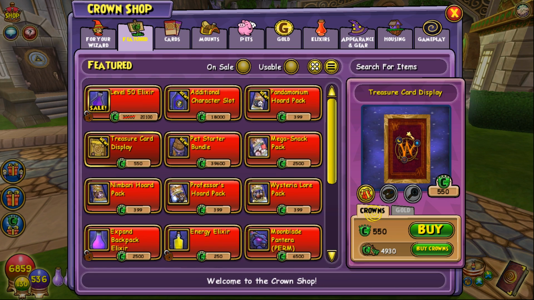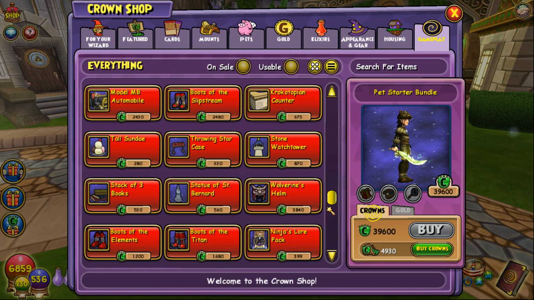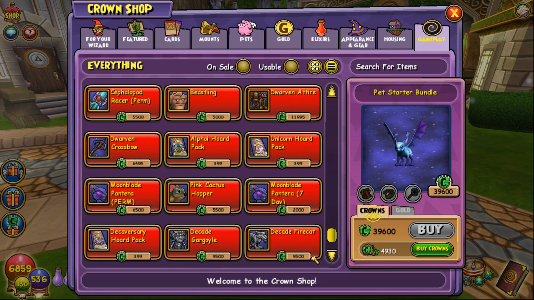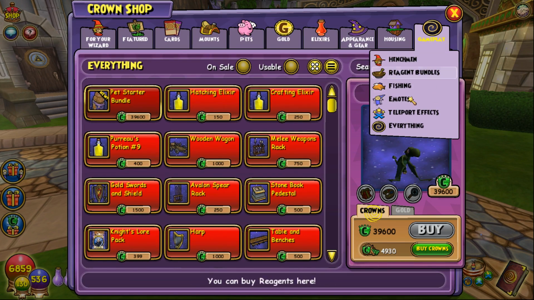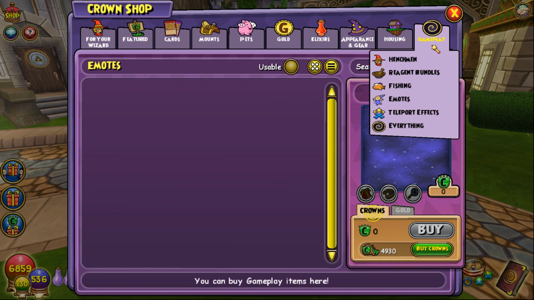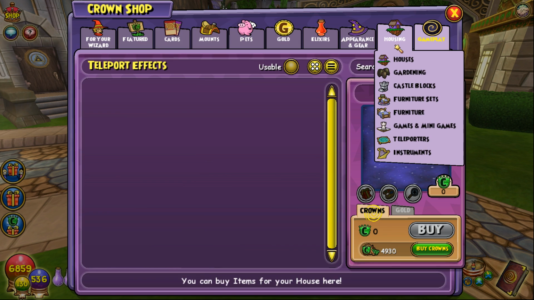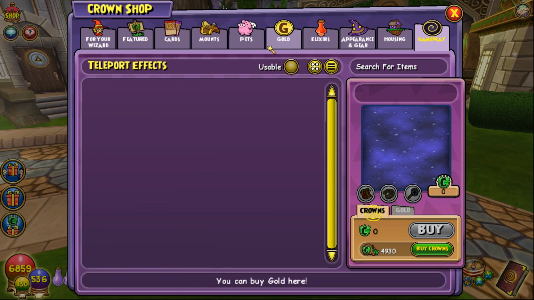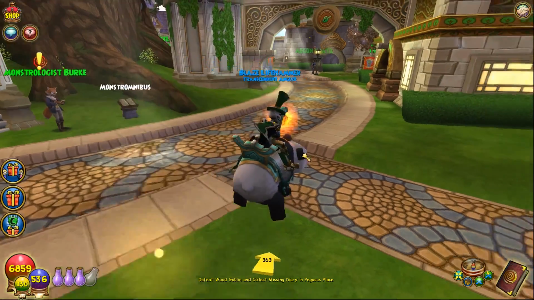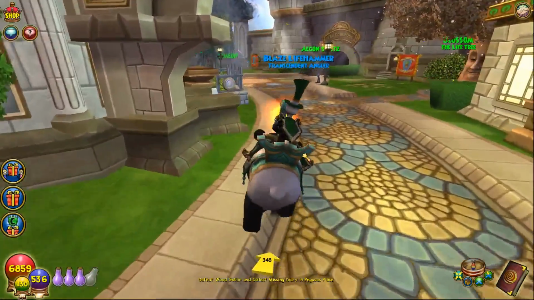But what they've added is, is it still in the everything down here? No, I think they updated. Oh, the treasure card one is. But they've added in the categories for emotes that they're going to be adding and the teleporter effects, stuff like that. I think those are the only new ones. But they've added those in, but they're still not in the game yet. I don't know what happened. But so much of the Crown Shop stuff that was in Test Realm just isn't in Live Realm.